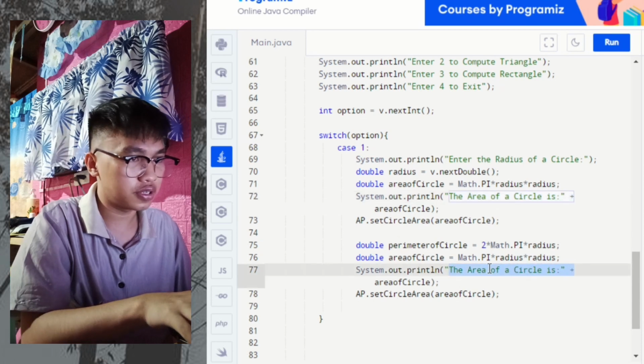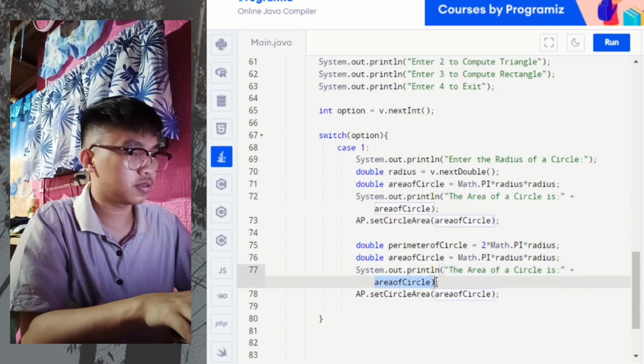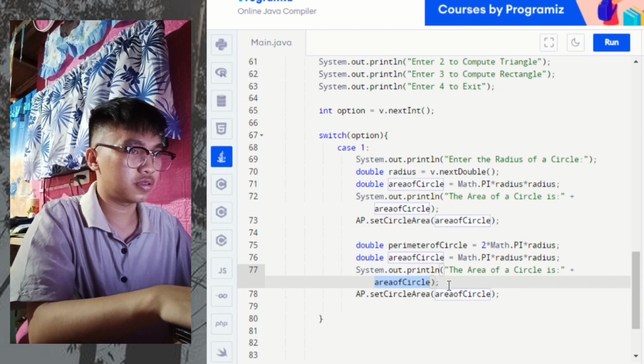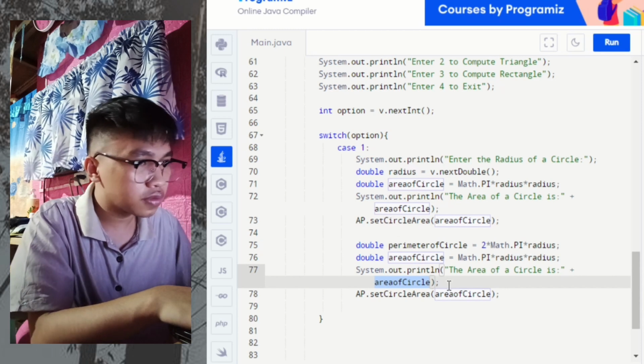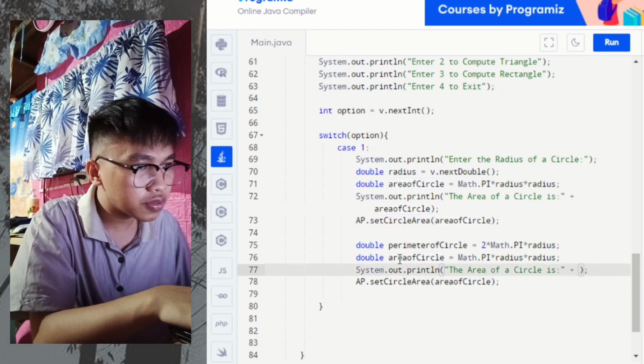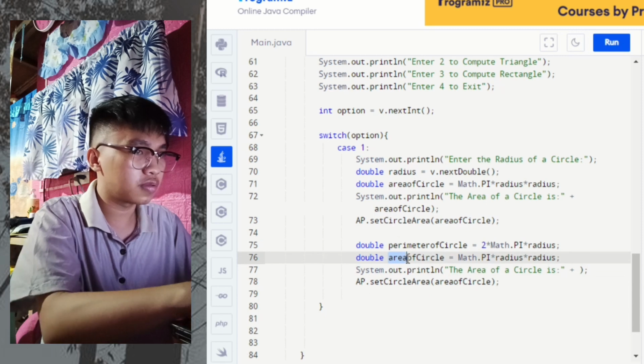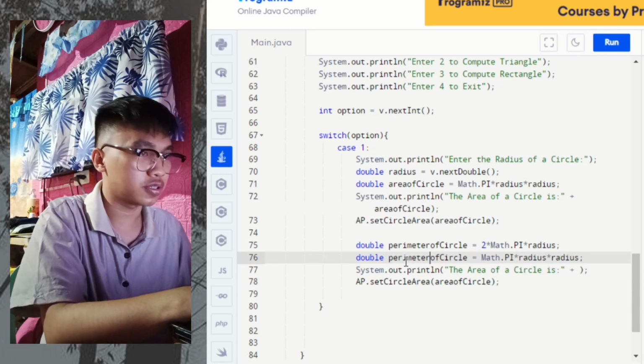I'm so sorry. It's supposed to be perimeter of circle.